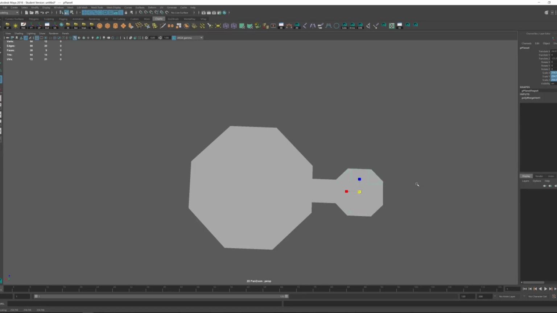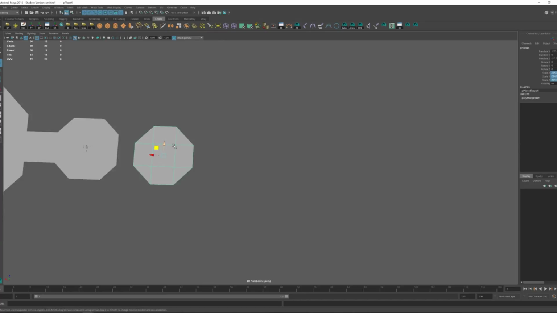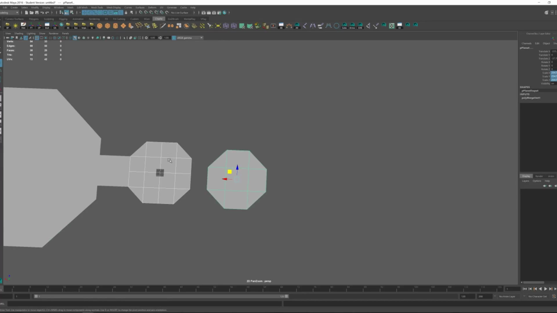I want these to be about the same size, but now there's slight variation, because if we look at these two shapes, they speak to the same shape language. They have the same feel to them, but they're slightly different. The proportions of the sides are different on each of them.